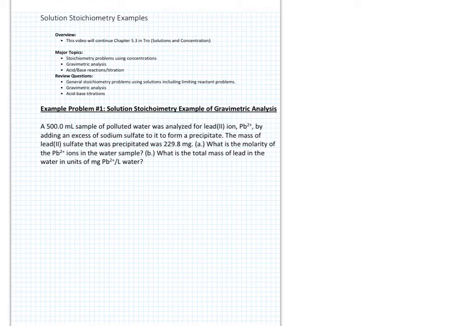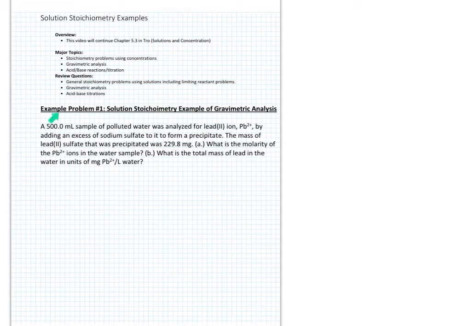And I'm just going to look at two example problems. We're going to look at one called gravimetric analysis, which gravimetric means having to do with mass. So basically, you measure the mass of a precipitate, and using the mass of the precipitate and stoichiometry principles, you can figure out how much of the reactant you had. And then the second thing we're going to look at is an acid-base reaction, specifically a titration reaction, which is the neutralization of an acid and base. There are going to be more videos later about acids and bases and more example titration reactions, but this is sort of your first introduction to the concept.